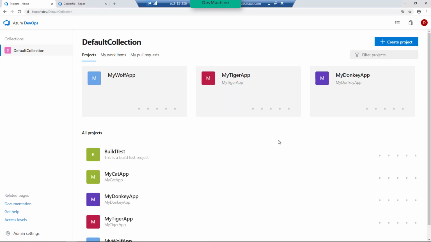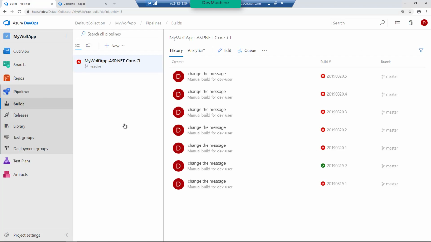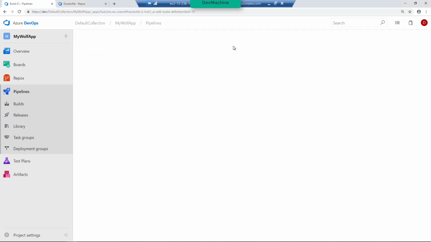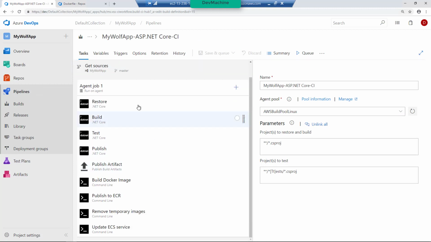Back in Azure DevOps, I go into my Wolf app, go to the pipelines, and then edit the pipeline. You can find some steps that we execute to build this application and publish it into Amazon Elastic Container Registry.